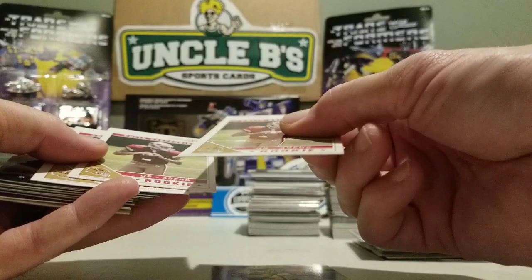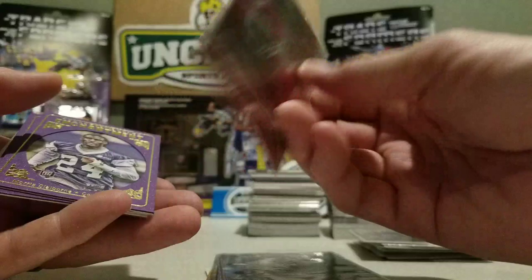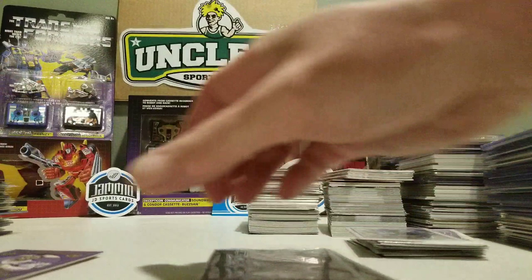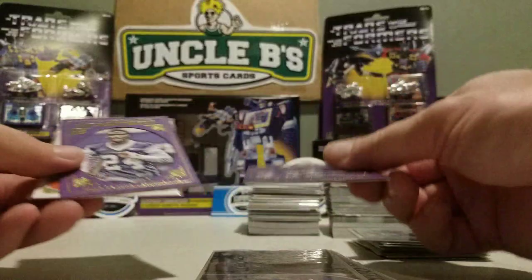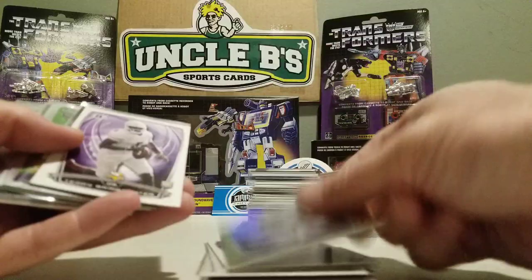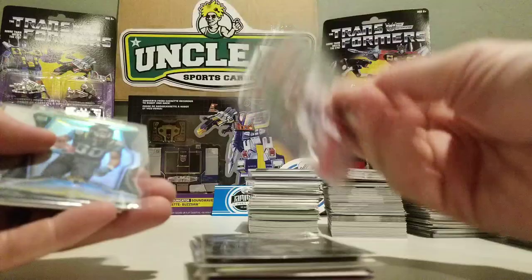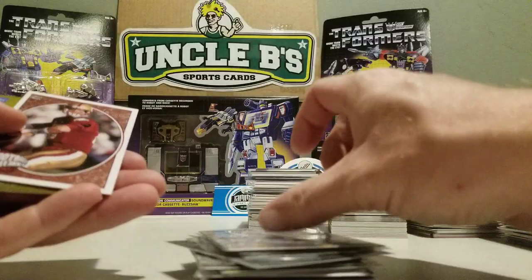Sammy Watkins, Randall Cobb, Mohamed Sanu, Shaq Evans, AJ Green. One card. Morris Claiborne. Alshon Jeffery, rookie. Andy Dalton. Teddy Bridgewater. Gold foil. Teddy Bridgewater. Torrey Smith. Doug Martin. Got a Johnny Manziel, Crown Jewels. Allen Robinson. Davante Adams. Barry Sanders, Calvin Johnson, that's a nice insert card.